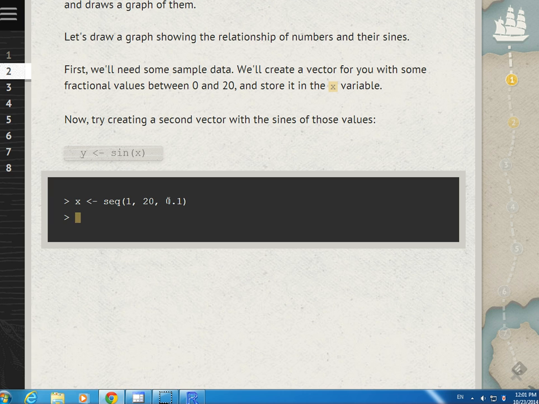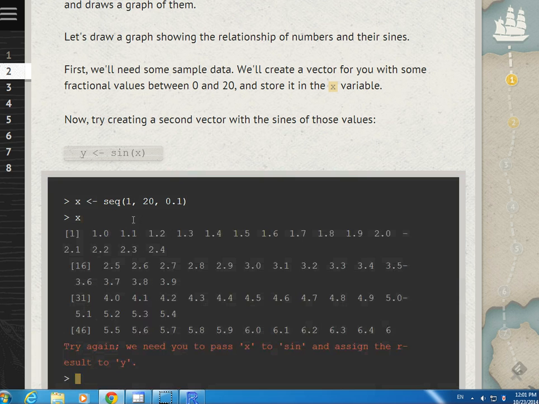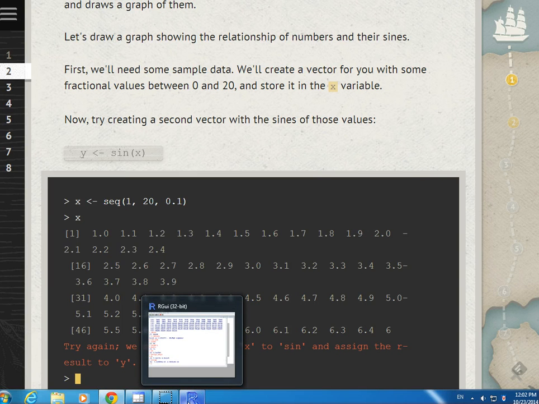So it's a big vector, right? There'll be a lot of elements in it. Let's try x and see how big it is. You see what it did? 1.0, 1.1, 1.2, 1.3, and so on, all the way up. Everyone get it? Let's try that ourselves. Let's try sequence 1, 20, 0.1.